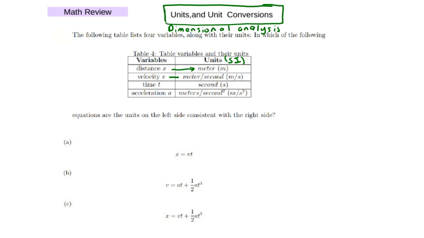So if I'm dividing units by units, the new units will be unit over unit. What does that mean? Distance is in meters. I'm looking at SI units here. Remember, meters, kilograms, and seconds. Velocity is distance over time. So whatever number I have for distance, I divide by time. That will be my velocity. And as I do this division, I also divide meters by second, and the unit will be meters per second. I can also write this like that, but often we write it in a nicer looking format. Time is second.